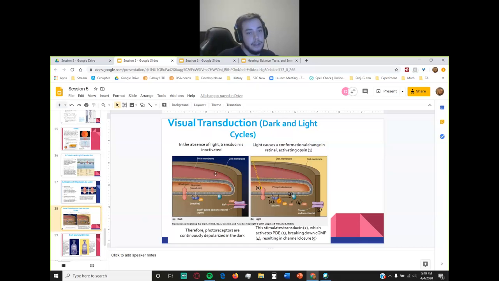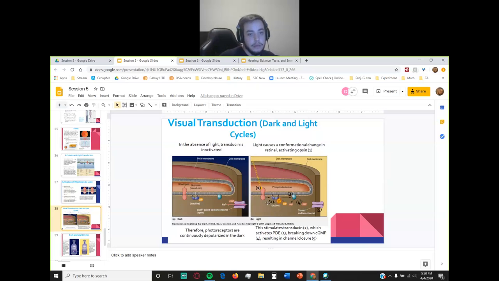So make a note that even in darkness, our receptor cells are constantly activated. The sodium is constantly poured in, which is something that's different than how we understand most cells. Normally, our cells are closed until we get activation, or our channels are normally closed until we get activation. In this situation, the channels are constantly open, and once we get activation from the light, we're actually going to close these channels.